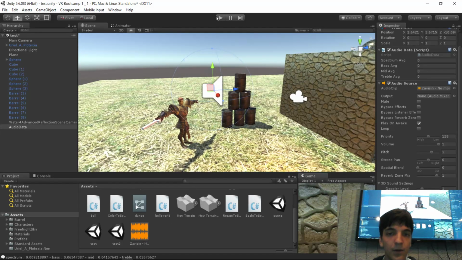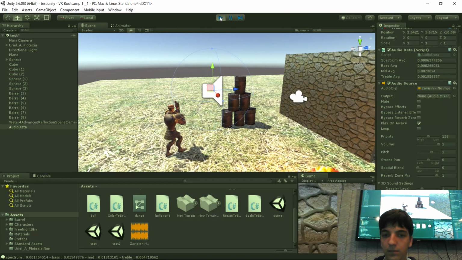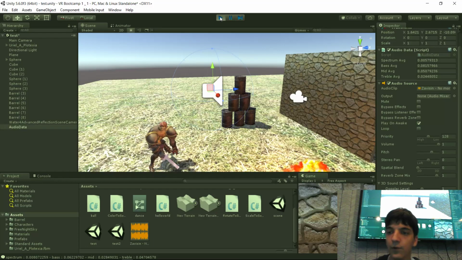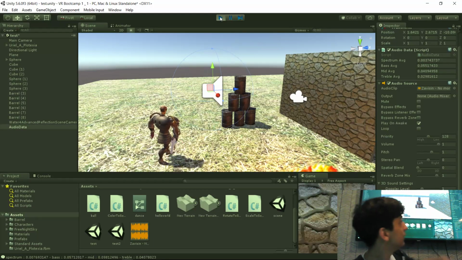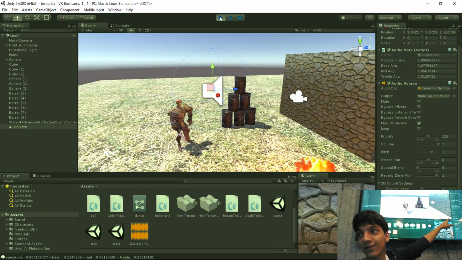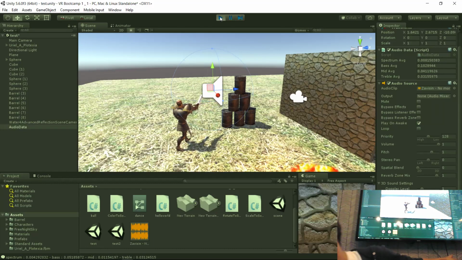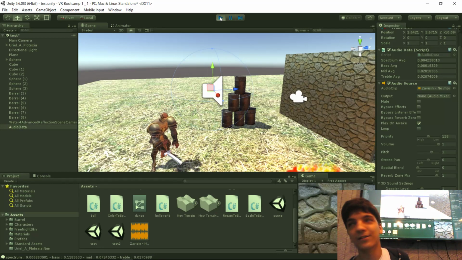Right? And now when you press play, the song will play. And if you look at the script, you see those numbers, how they're changing? Those are the averages. Those are the numbers you're actually accessing to animate things in your scene.